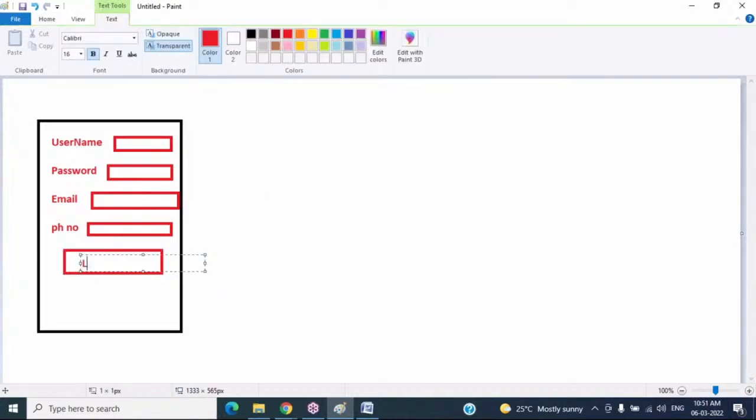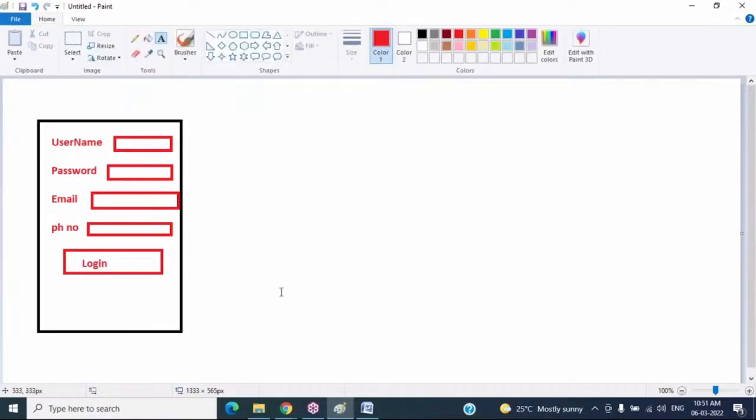So this is login. So you are performing the login scenario now. Here you have to enter the username, password, email, phone number, and try to log in. Instead of that, you would have seen in some applications a pop-up saying login with Google, login with Twitter. So like that you have seen, right?